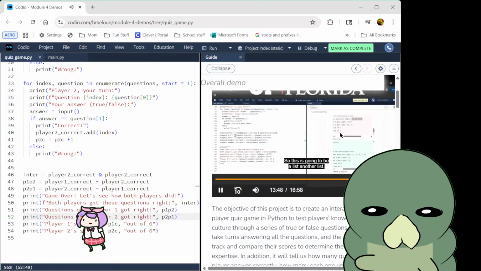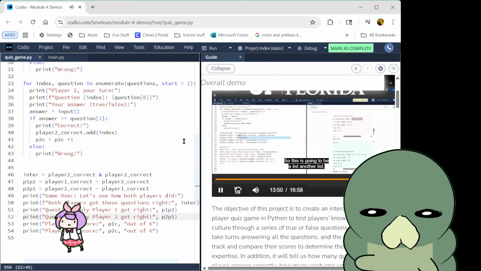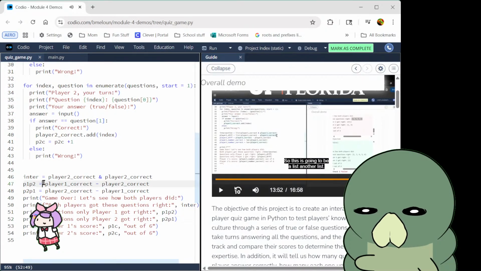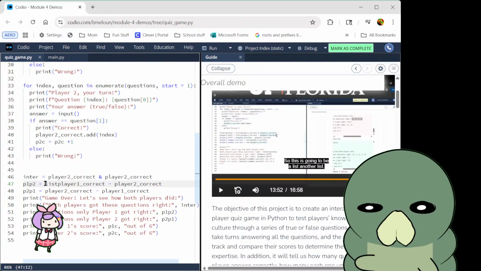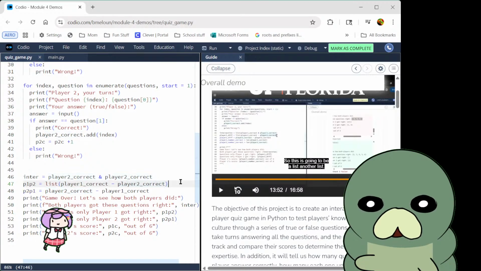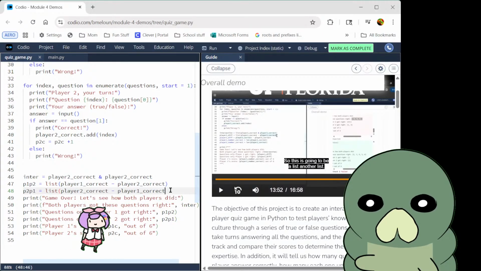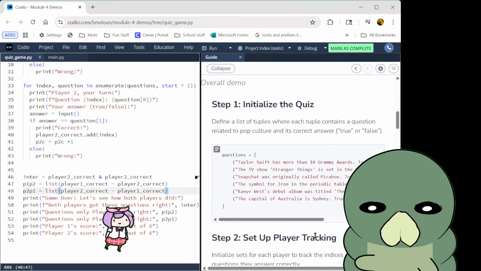Print statement. So this is going to be a list, another list. Oh, I have to change the type. That makes sense. I will admit that.